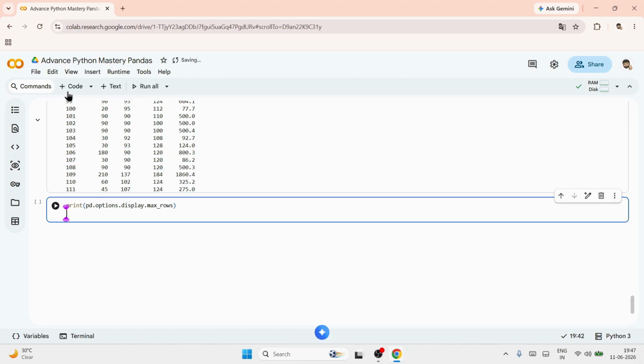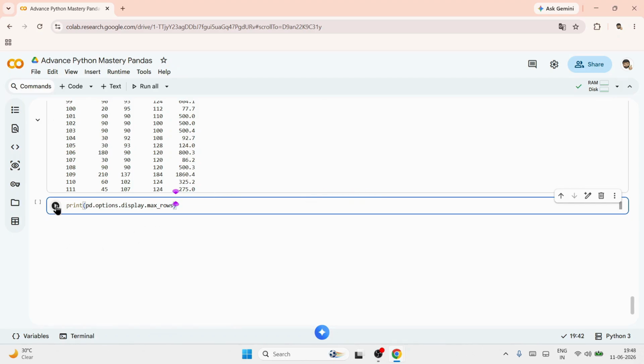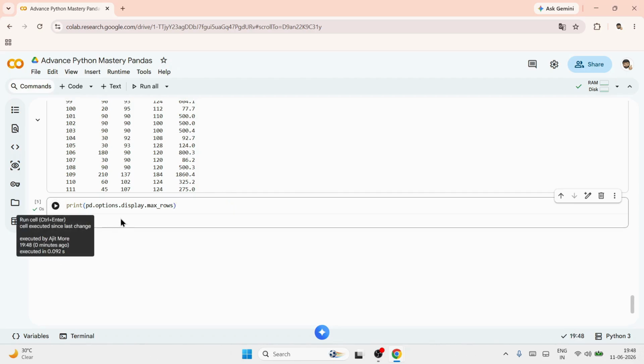Okay. Same is the case for columns also. If your columns are too many, they cannot be fitted. So it will just show the first few columns, dot dot dot, last few columns. Okay. So you can print and see this value, how much is coming for your system. See, is it coming 60? Getting? So if your data frame contains more than 60 values, then first five, last five, it is truncated.